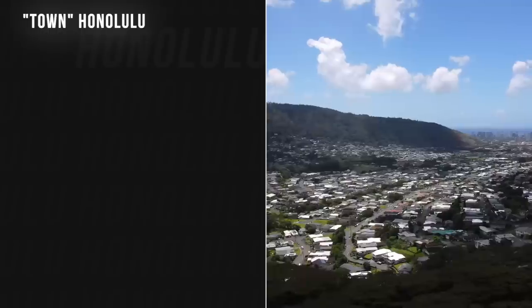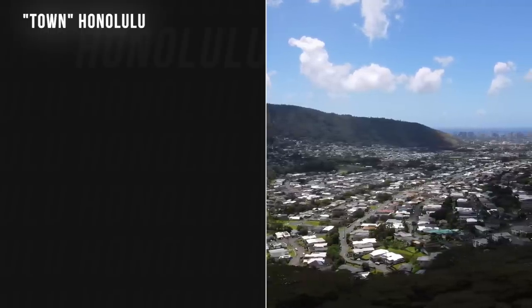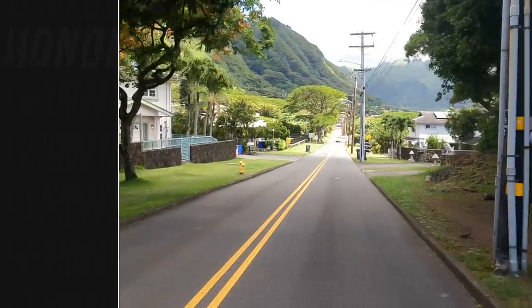Would you consider this to be downtown? We're in Ward Village right now. I don't really consider this downtown — this is town. If you're on the mauka side of the freeway, I don't really consider that downtown either. The deeper into the valleys you get, it's wetter, you get more rain there, more single-family houses. Through the peaks and valleys, that's where you're going to get a different vibe. We need to enlist a townie townie — somebody who actually grew up in Honolulu — to see what they consider to be Honolulu.